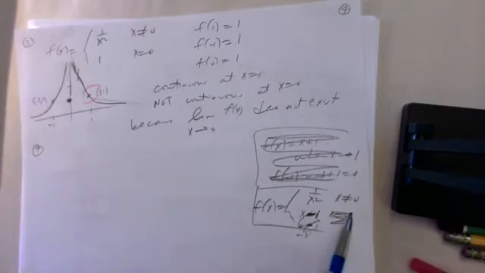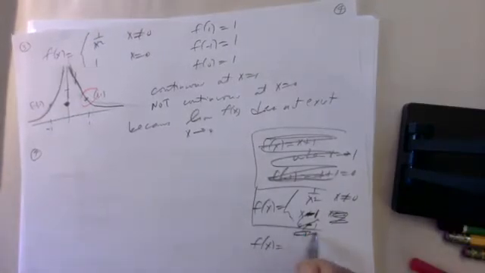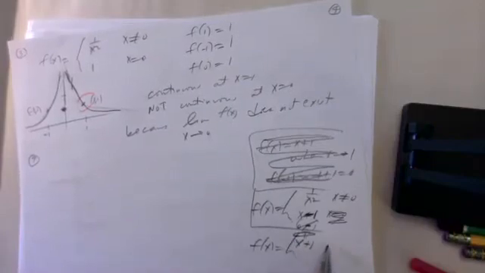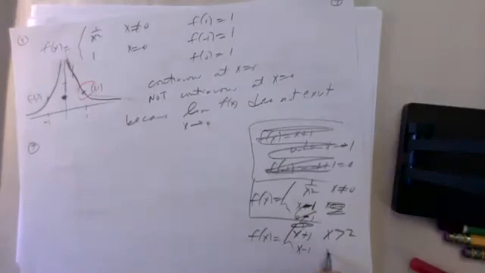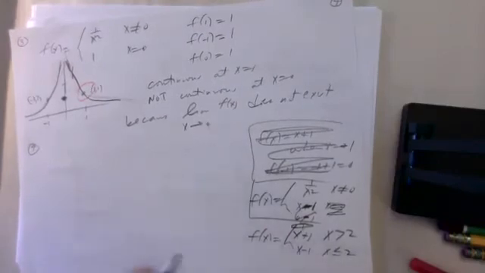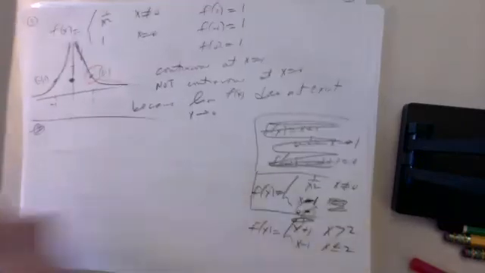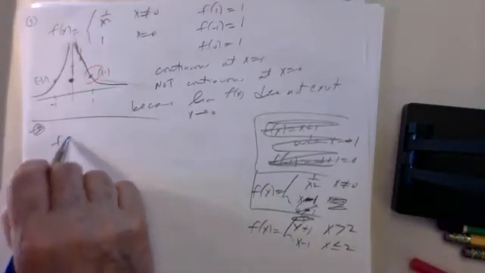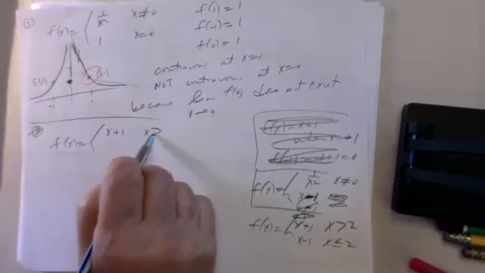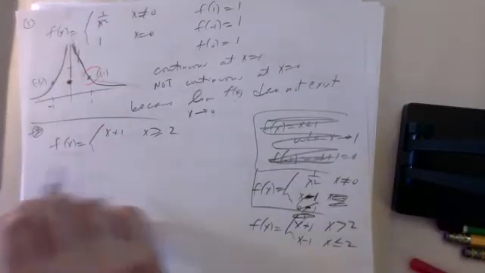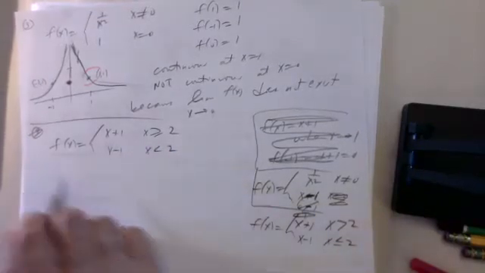But if it's at a particular point, I mean, you might have f of x equals x plus 1 for x greater than 2 and x minus 1 for x less than or equal to 2. Is that what you mean? Yes, that's what I mean. Okay, so let me put this in here. So suppose f of x is equal to x plus 1, let's say for x greater than or equal to 2, and x minus 1 for x less than 2, okay?